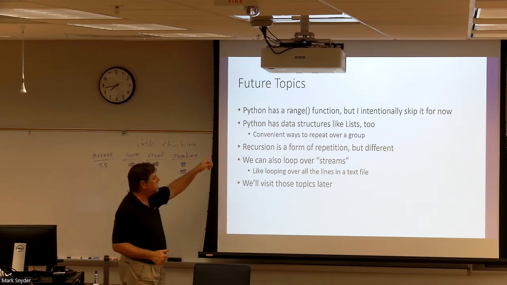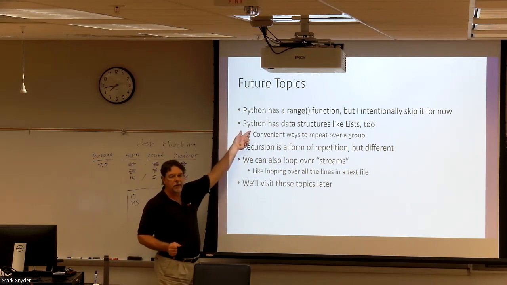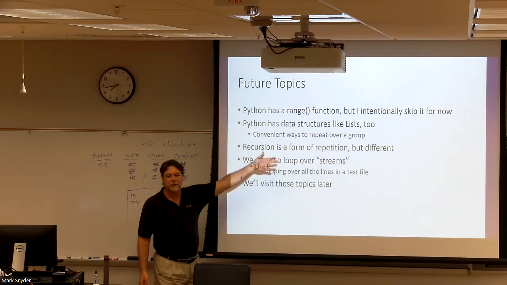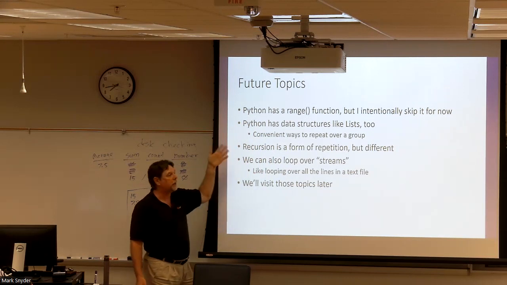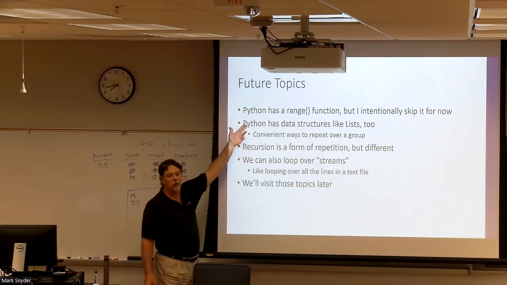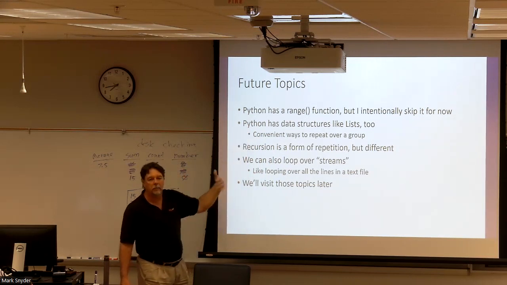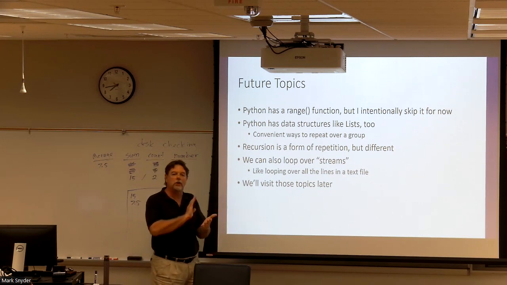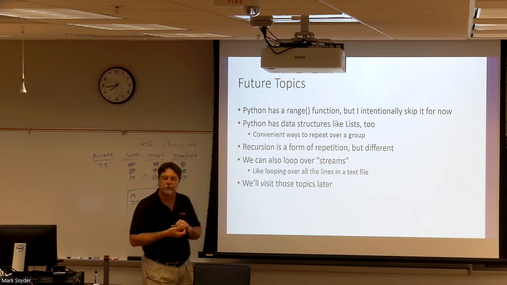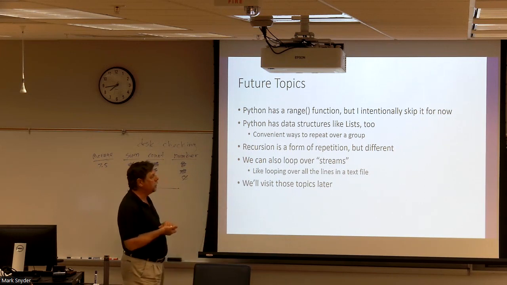There's also these things, when we were talking about the data types a month ago, we talked about lists, objects, stuff like that. Well, these lists are kind of cool because they come with the built-in ability to say, hey, I want you to do some work for every item in that list. You don't have to write your loop logic. It'll just automatically do it for every item in the list for you. So that's kind of cool too.